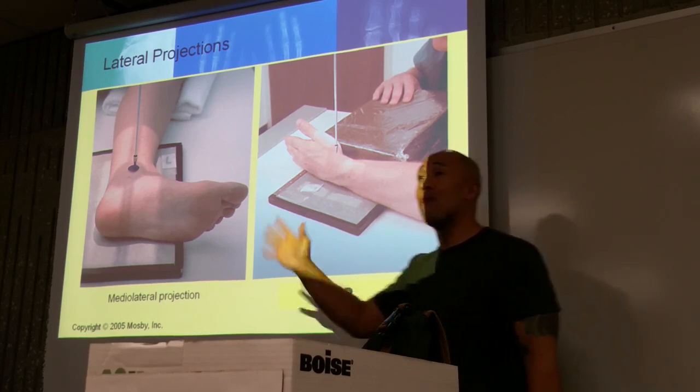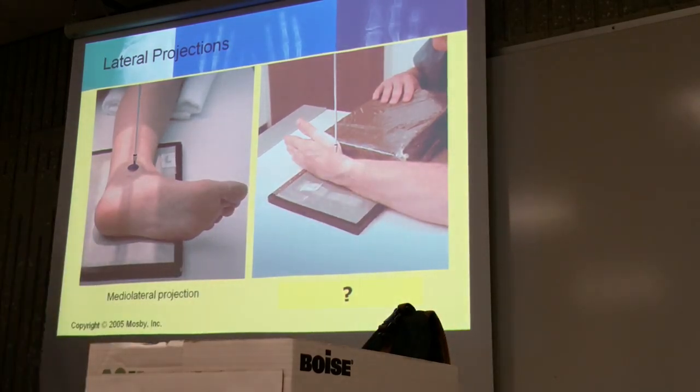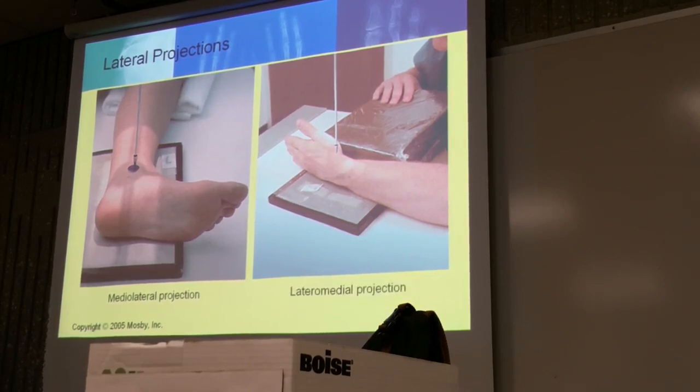So we talk about in terms of projection and position. What's the question? I guess I'm confused because if we're moving this way, would we be moving medial? No, I'm not talking about obliquity now. Obliquity is specific for which way you are rotating the anatomical structure. This is just plain old true lateral, just a plain old lateral position.